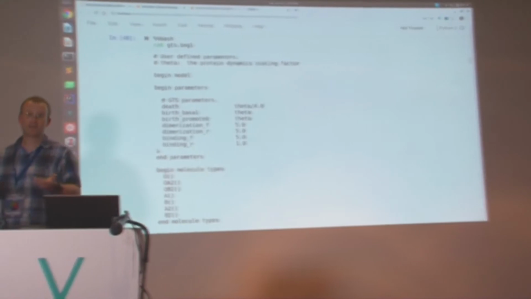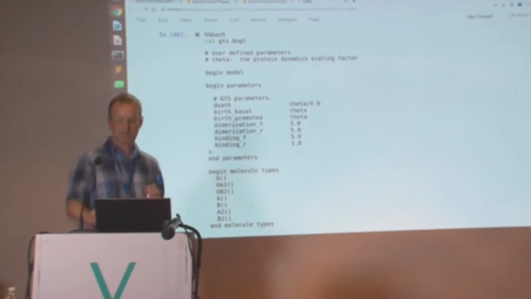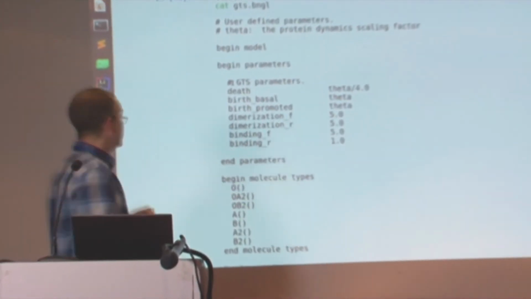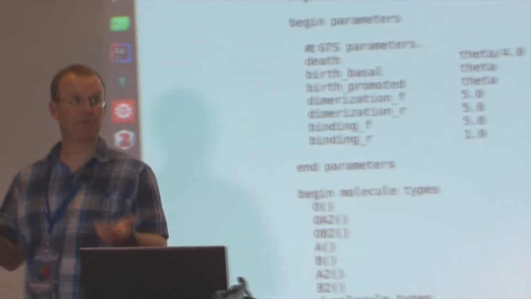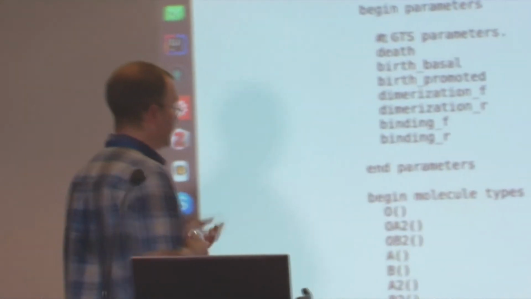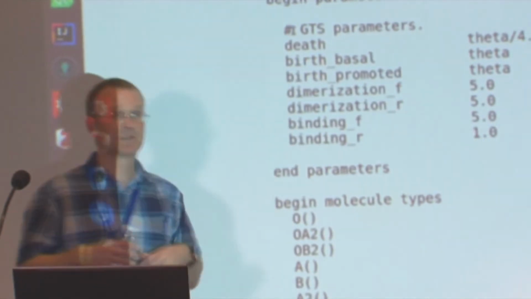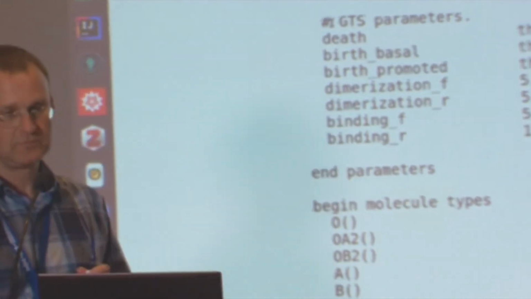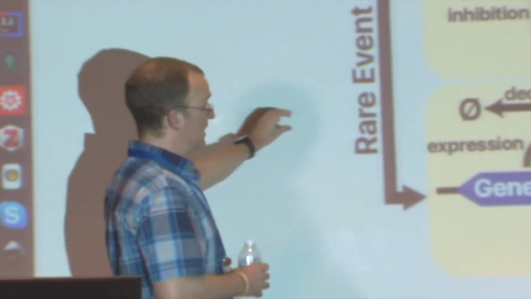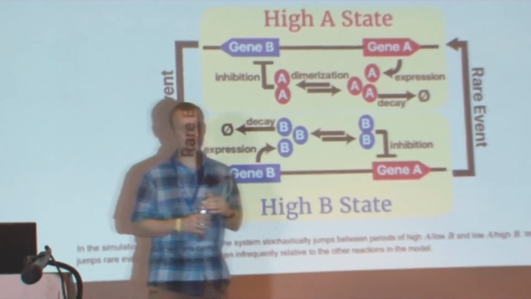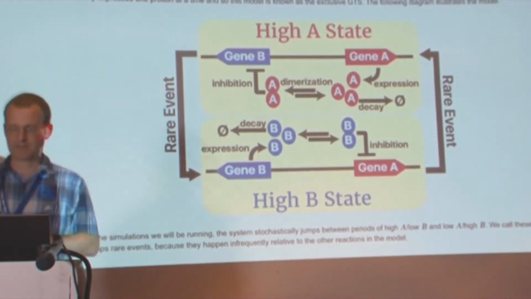So you have a model, you have parameters, of course, that define the rate constants, and we're going to have some rate constants for dimerization. So A and B dimerize, so we need rate constants for that. Binding of the dimers to the genome. If you remember from the little schematic, they can dimerize back and forth, and the dimers are what bind to the operator site.